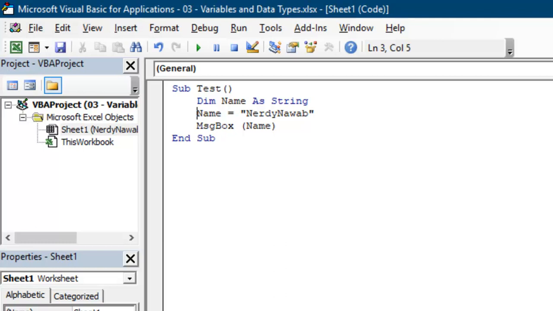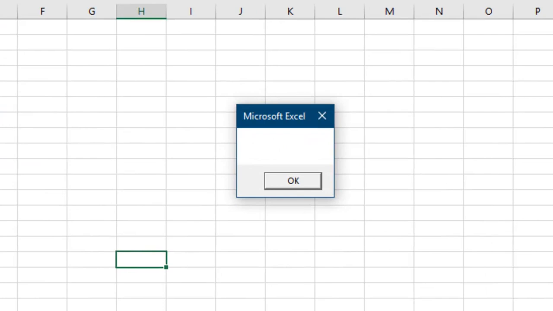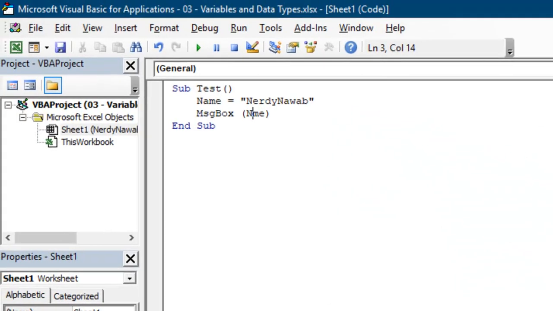Also, what happens is when you define a variable called name, and it's an implicit type of declaration, and somehow you make a spelling mistake in your code. So this is also considered as a different variable, and when you run the code, you will notice a blank value. VBA is not giving you an error because it considers NME also as a variable which does not have a value yet. However, it does not store an appropriate value to it. So it's advisable to use explicit declaration always.